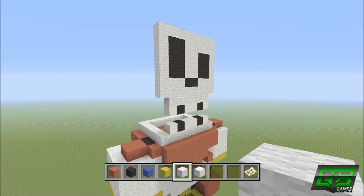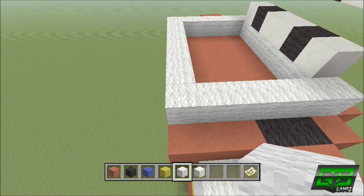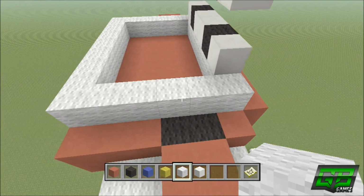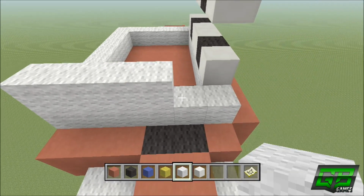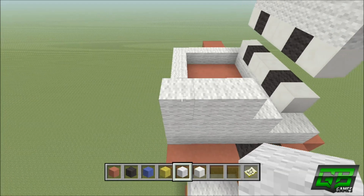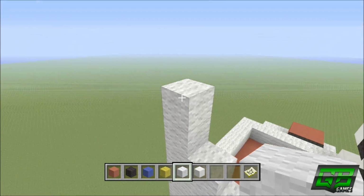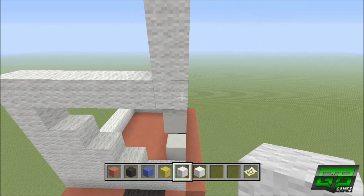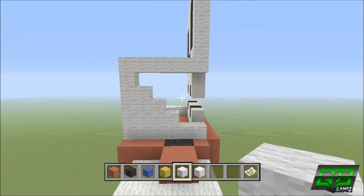Okay, so what we're going to do now is move around to the left side. And we're going to start off on the left side, second row. The first row is simply just 6 white wool. The second row from left to right is 4 white wool, so we leave a 2 block gap here. The next one is 3, 2, 1, and then the next layer is 6. So it will link across to this white wool right here. So that should leave you with a shape like this.